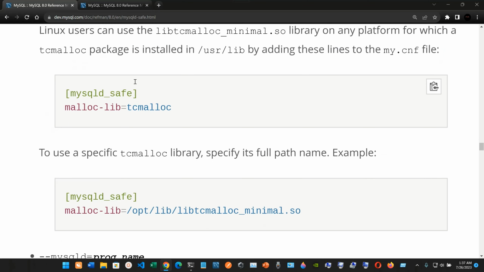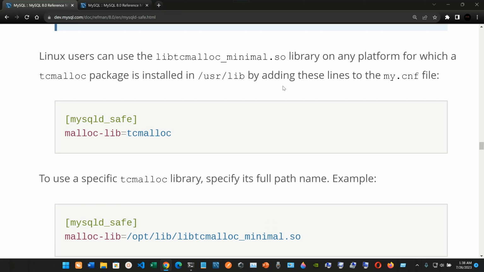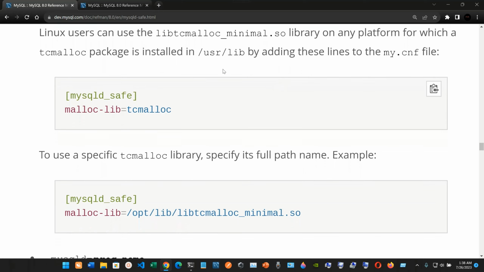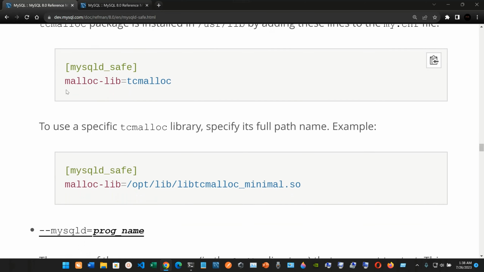And what else do we have? For Linux, users can use the libtcmalloc_minimal.so library on any platform for which the tcmalloc package is installed in /usr/lib, by adding these lines to the my.cnf file like this. So you have this example, malloc-lib=tcmalloc.